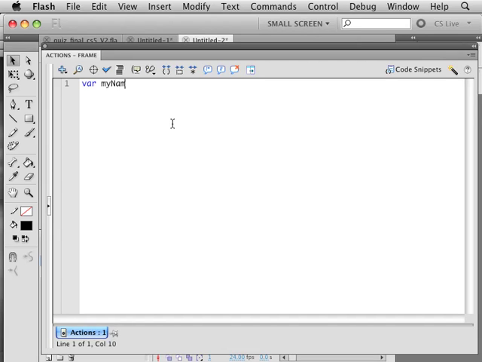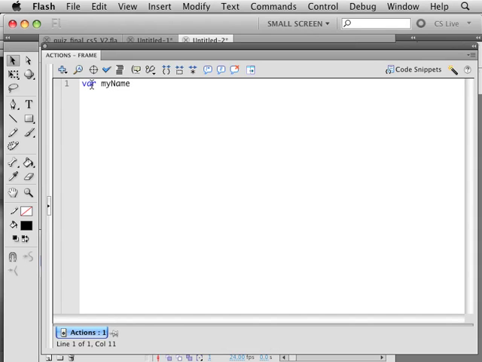I use the uppercase N for name. You should never use spaces in variable names. The other rule is that you cannot start a variable name with a number. You can have a number in the name, but you cannot start it with a number. You can also not use special characters. So three rules basically: no numbers at the beginning, no special characters, and no space in the name itself.